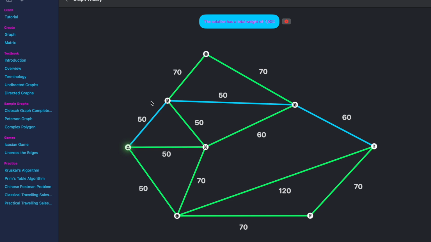Okay, there we go. The app tells us that we've found a correct solution to the Chinese postman problem. The minimum possible weight for the route traveled by the postman is a weight of 1,000. The great thing about this app is that you notice I did make a mistake in trying to find the shortest route between the odd vertices. I thought the shortest route was A to G and then G to E, but then it notified us that we had made a mistake. That allowed us to go back and try to correct our approach. Then I correctly identified the shortest route between the odd vertices, and we arrived at a correct solution.